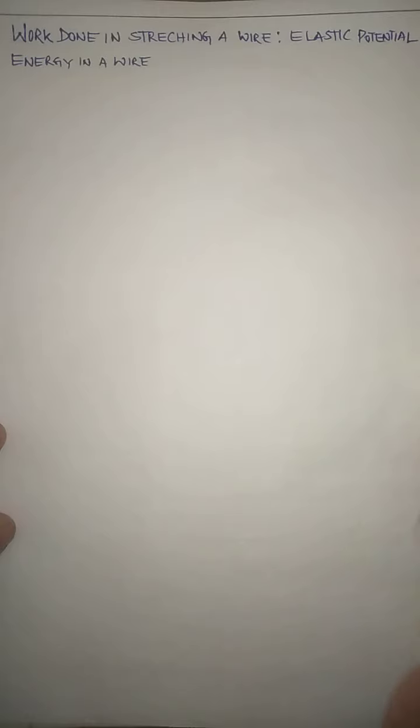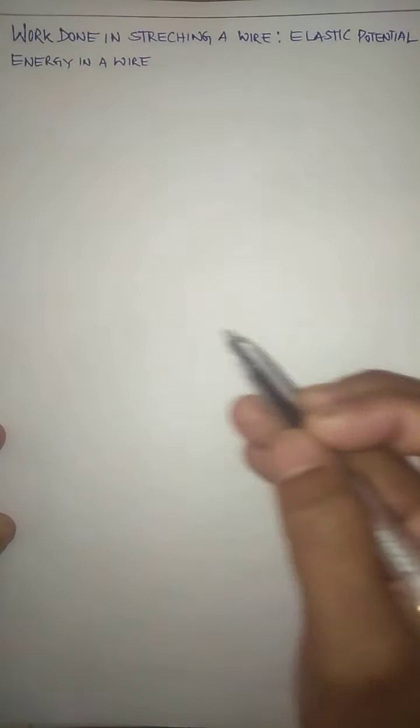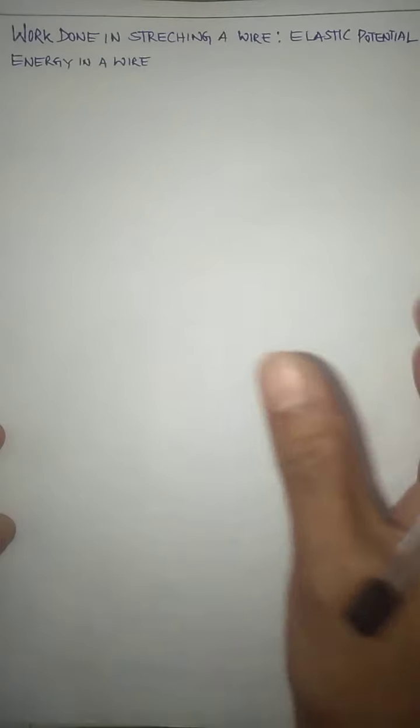Now basically when I take a wire of certain length and area, and if I apply some force along the wire, then what happens? There is an elongation in the wire. Means the wire gets stretched. Once the wire gets stretched, there is a change in the size of the wire.